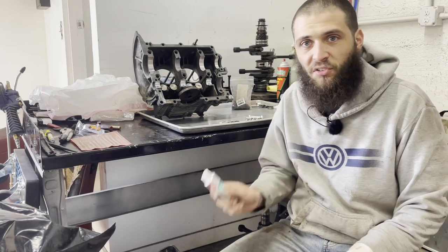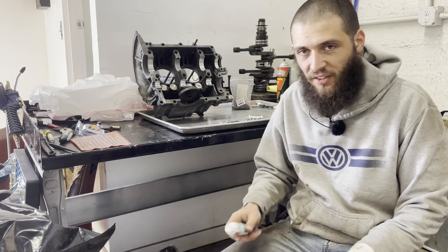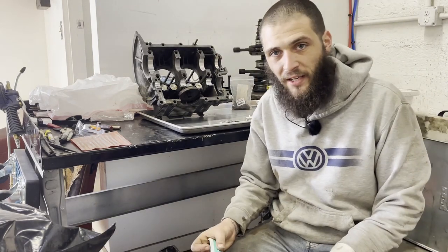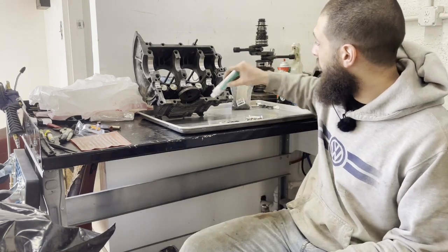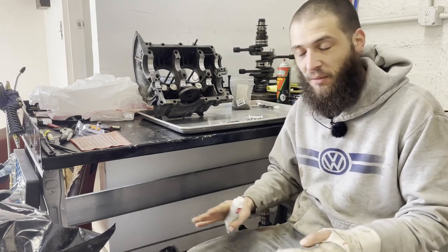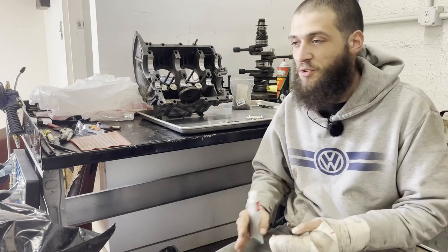And I'm sure anywhere you search, you will see that, but people still, for some reason, continue to use it to seal case halves. When I was learning how to build these, the old timer that taught me always said that RTV does not crush to zero. And that's important because this side of your case is basically a bearing cap and everything is machined to a very specific tolerance. So if around this outer edge does not crush to zero, so that the faces are up against each other and just the imperfections are sealed up, you're basically making those tolerances wider. And you don't want to do that.